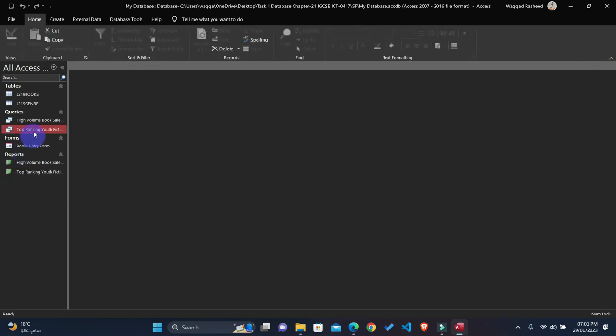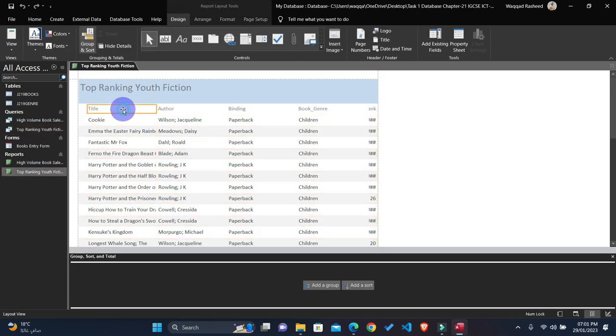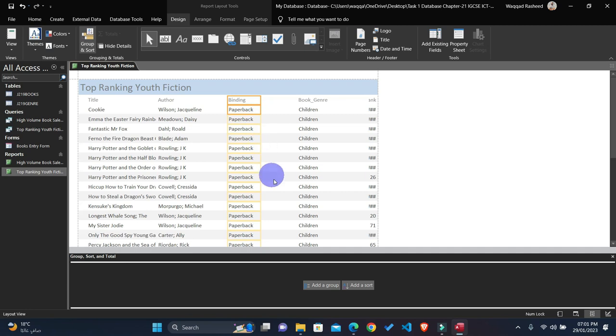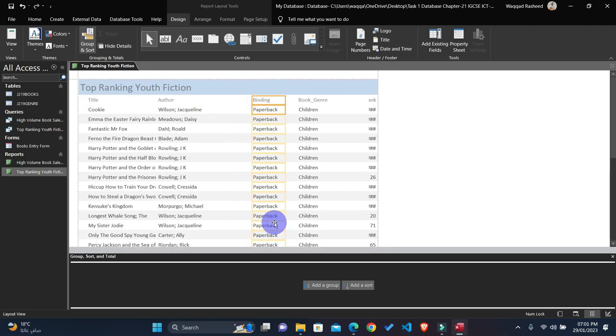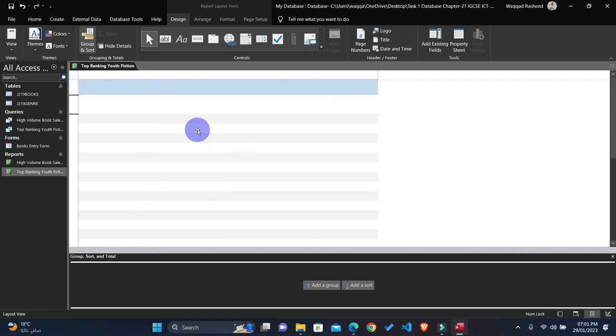So quickly we have to go to the report view, go to the layout view, and then set the layout of this. Just like we did for the previous report, you're going to do the same procedure, and you can use arrow keys to make them shrink or expand.